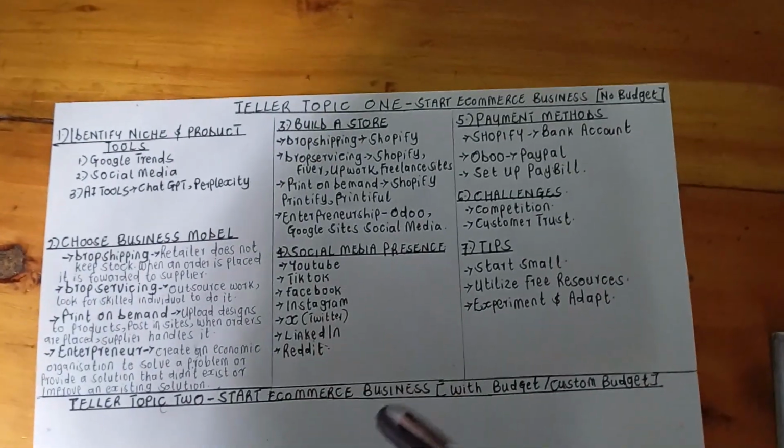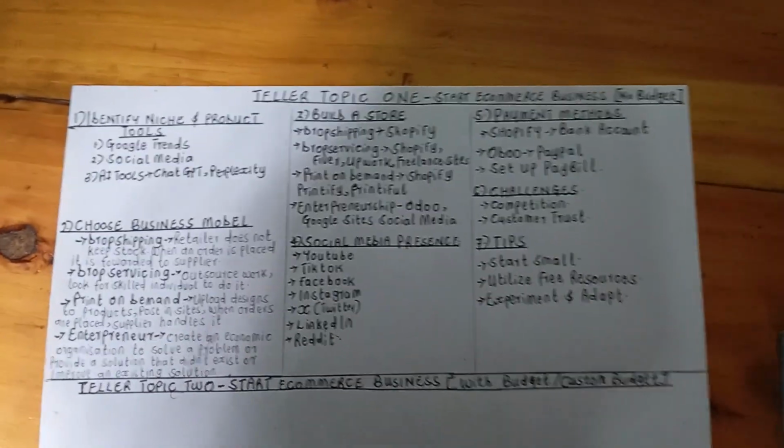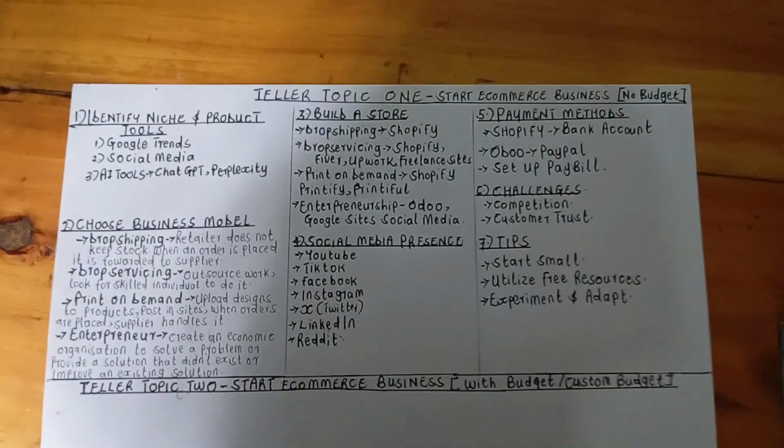So basically that is going to be it. You're going to choose what you want to do, what you can afford to pay for. If you can pay for all of it, that's okay. If you cannot, that's okay.